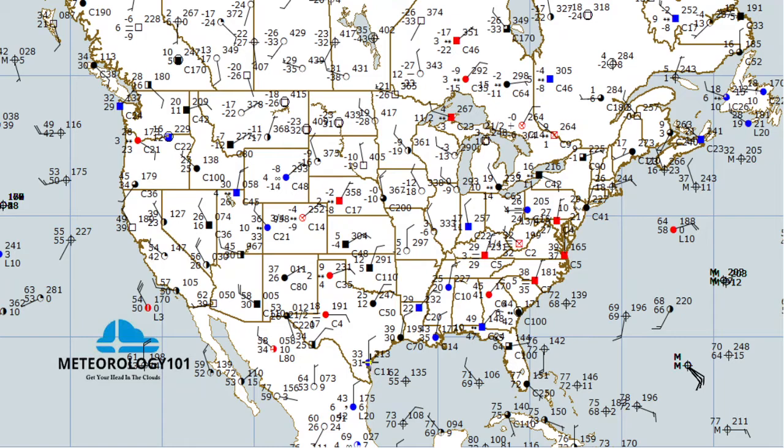33 well to the south in southern Texas, and then 64 over Mexico, 71 over the Gulf, 49 over the Panhandle of Florida with rain, and then we have all that rain that we've seen on the radar all through the southeast. We've got quite a few areas of mist. So anytime you're placing a front, you're looking for a temperature change, mainly when you have that cold air mass behind that front, and then you're looking for a wind shift.